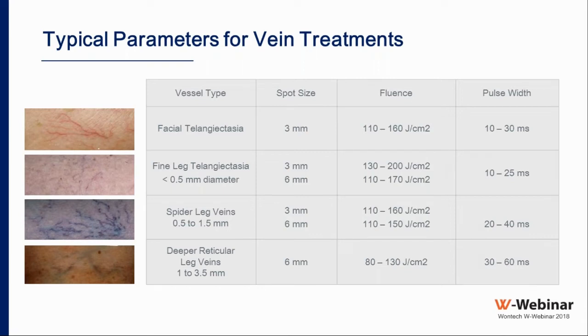One very important thing while treating vascular lesions with Nd:YAG is cooling the skin very well — using cryogen or cold air cooling depending on your system, as well as cold ice cubes. Cold ice cubes are very important to minimize the incidence of purpura or bruises, and this will minimize the incidence of hyperpigmentation due to hemosiderin deposition. Double cooling is always what I do when using Nd:YAG for vascular lesions.